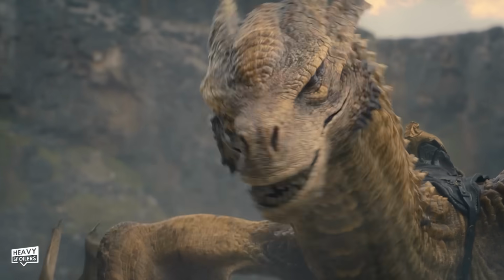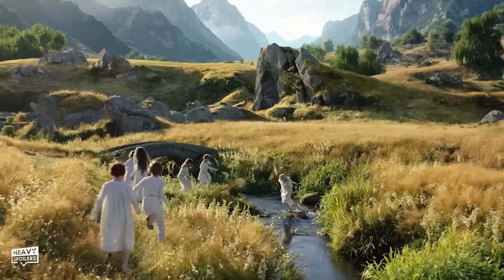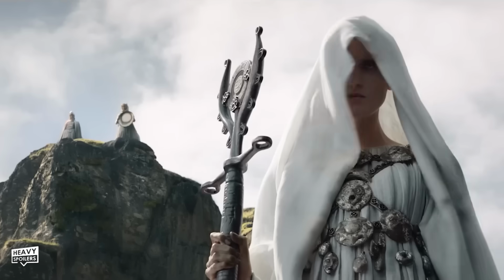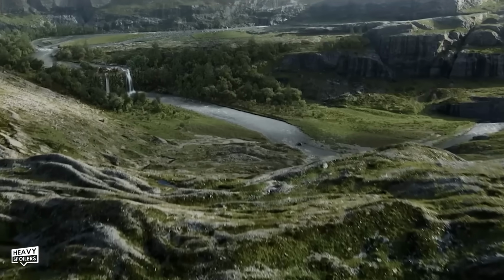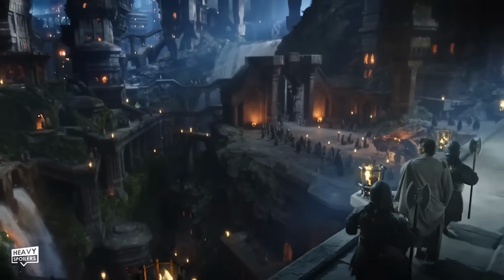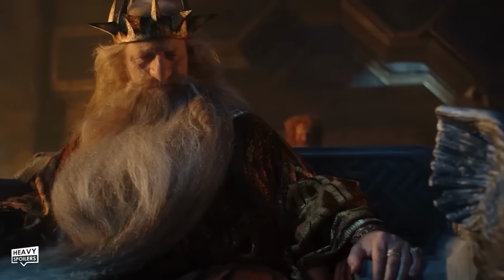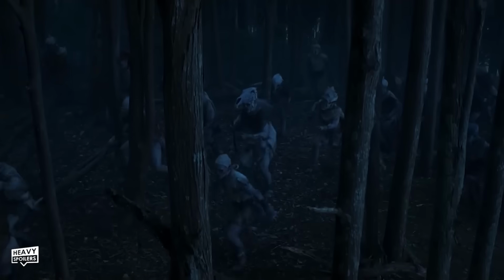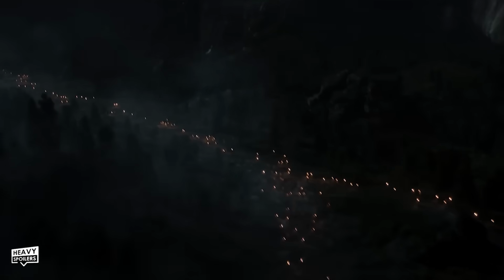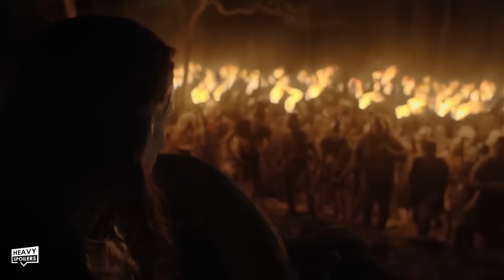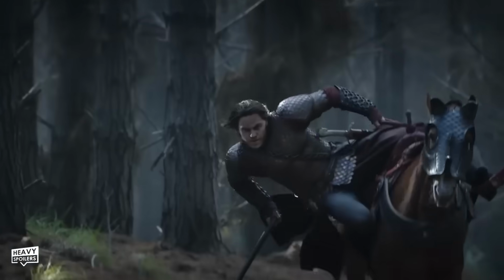I probably prefer the first 2 episodes of House of the Dragon over this, but I still think there's a lot to like here, and I hope that people go into the series with an open mind because it has so much potential. The scale and scope of it is like nothing we've seen on TV before, and though it's started off slow, I think there are a number of ways that they can take it. I think now that we've got the character introductions and world building out the way, that they can just hit the ground running next week, and I am excited to see what happens.